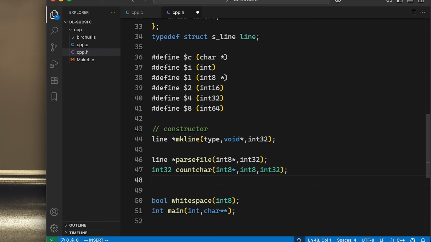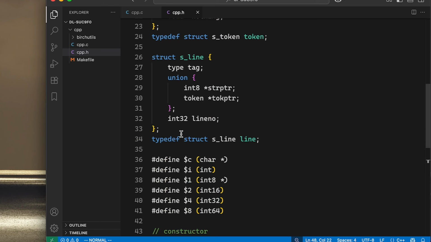So let's say that we have a function which returns an int8, which is a memory area. And let's call this read file, perhaps. And it's going to take, well, just an int8 for the file in question should be enough, right? So how do we do this?